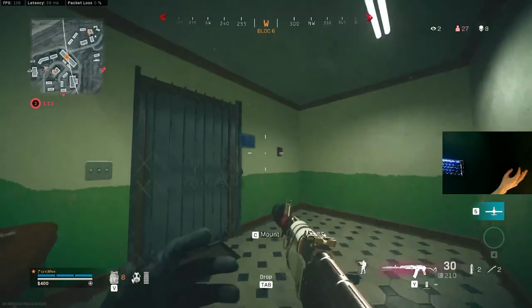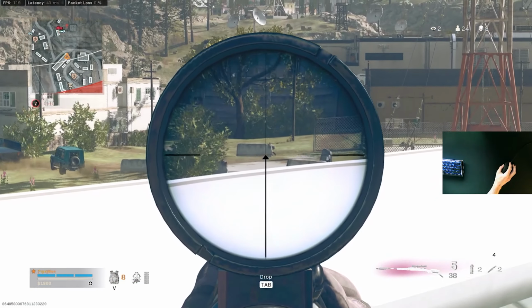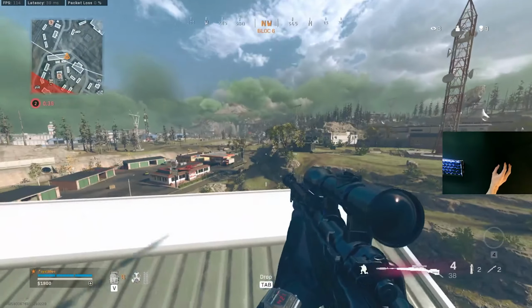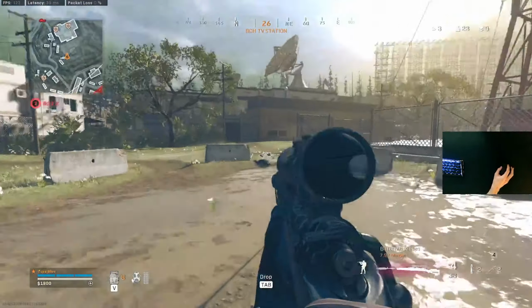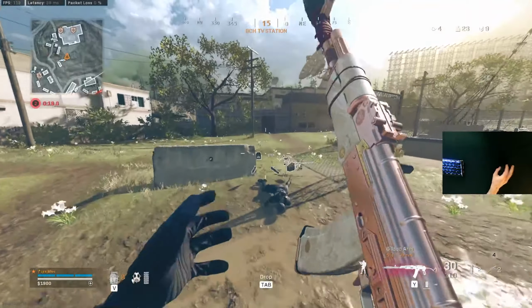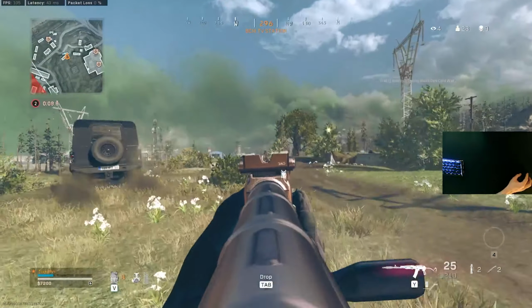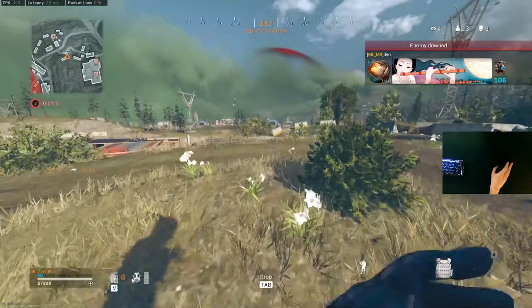Someone with a Ram 7 just deleted this guy. Is that the guy with the Ram? Where is the guy with the Ram? Oh. There's somebody with a Ram that has ghosts around. There he is. And he gets gunned by the MWAK.